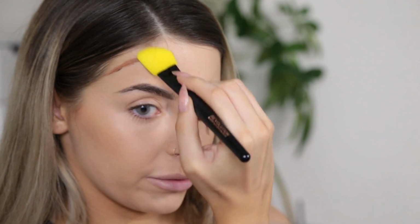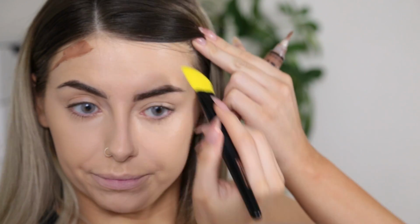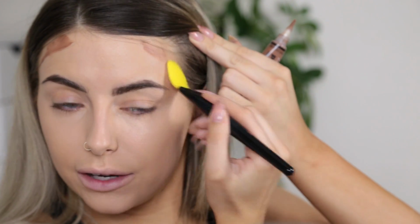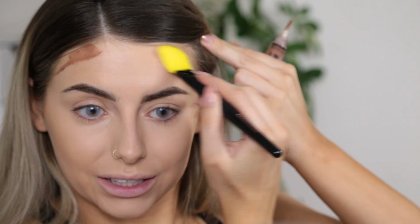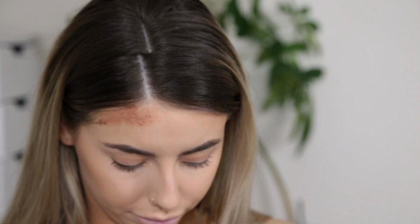So I'm gonna mix it up a little bit and I'm actually gonna apply my cream contour to my face first. So I'm just gonna go in with the LA Girl in Beautiful Bronze. And I wanna see how this works. This could be a mistake, oh God. Okay, this stuff blends out nicely, but it also dries in like, oh God. Why do I do this to myself? Okay, no, retreat, retreat.